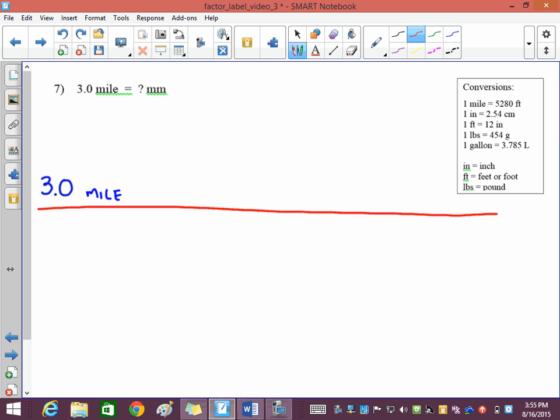So again, we need to move the unit mile diagonally. So we'll put mile down below. And I am going to write the units out here. So we need to go from miles to feet first. Don't you dare go to kilometers. So feet. And then we'll convert the feet into inches, which I've given you there. So feet in inches. And then we need to cross over from the English system to the metric system.